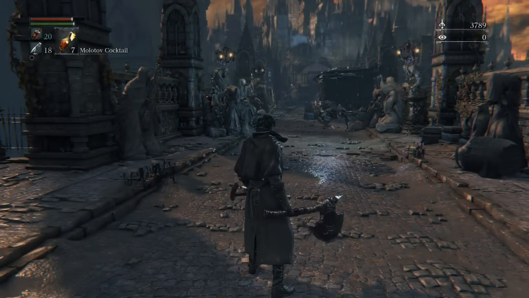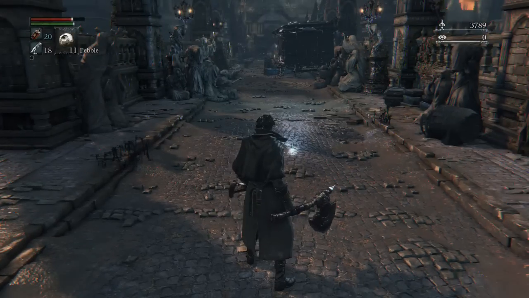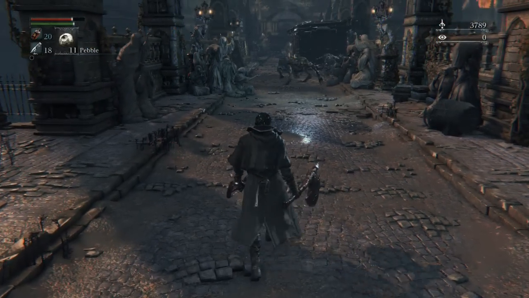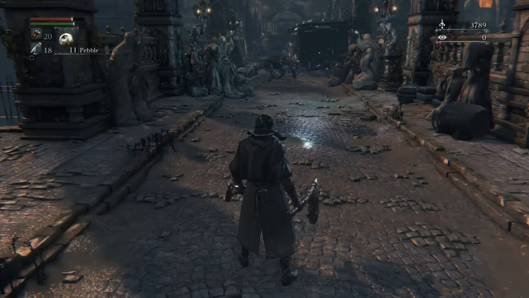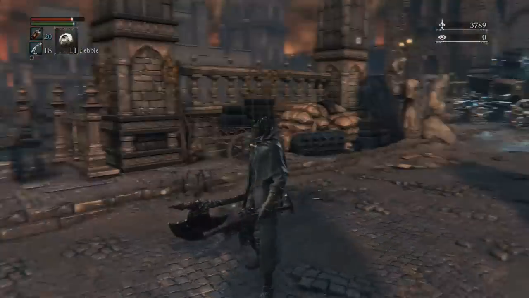Now for these things, you can use your Molotovs on them if you want. I wouldn't recommend it, because they're not worth it. What I recommend you do against these things is you can pull them one at a time. It's definitely recommended if you want to fight them. You can simply run past these guys. It's not a big deal.